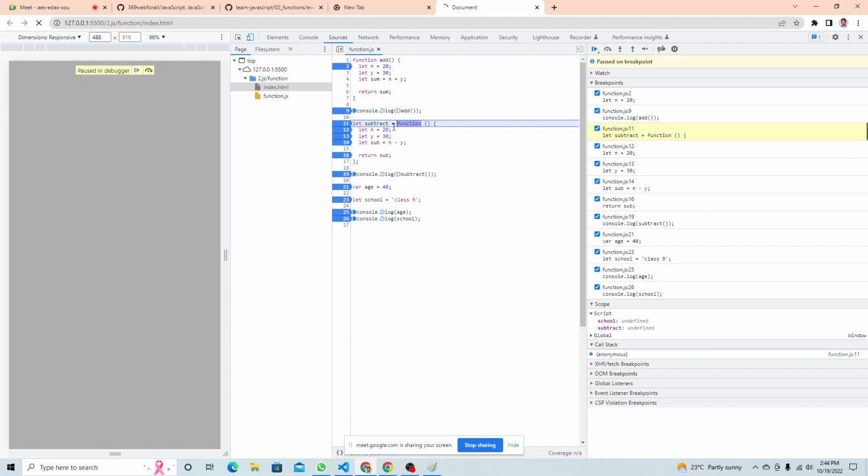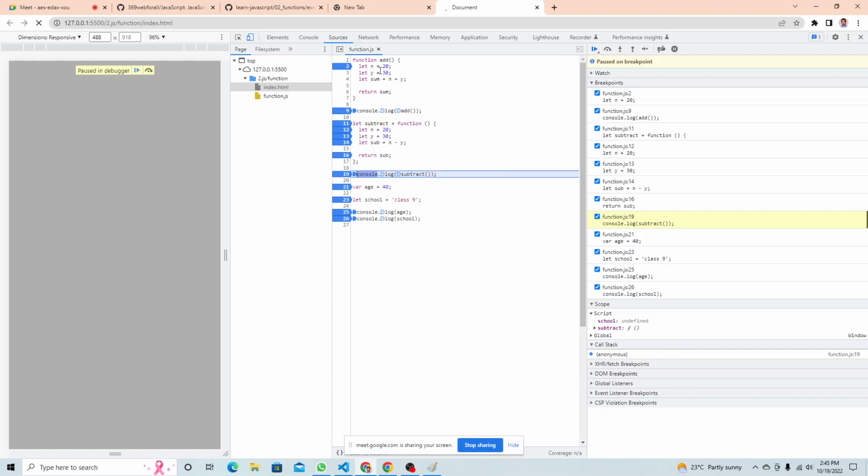So the same thing for subtract. This is the function. So what is happening now? Until now, subtract is what? Undefined. But after this line of code, we're going to put this function into subtract. Basically. So let's run this. Now subtract has the whole function definition. See that? Finally, subtract has the whole function definition.